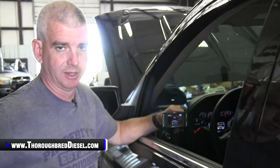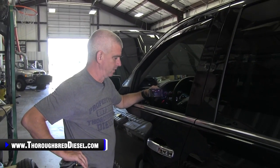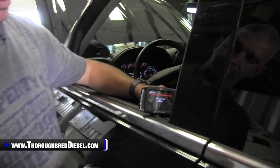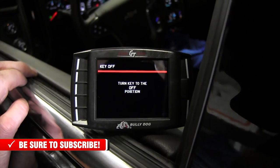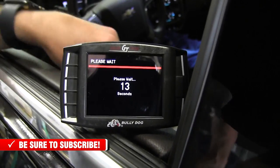Now we're going to take a little break here. We're at 10%. It takes just a few minutes to do this download. We're going to go ahead and read this stock file, and then we'll be right back. Once it has read the file and saved the file, it will tell you to turn the key to the off position. Can you see that? Mm-hmm. All right. It's going to wait 15 seconds.